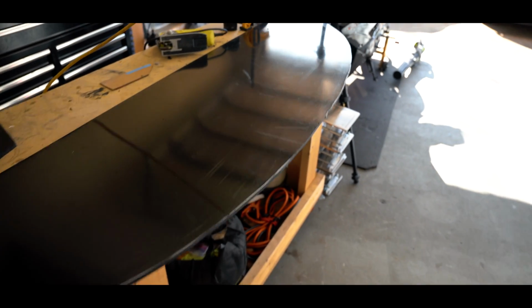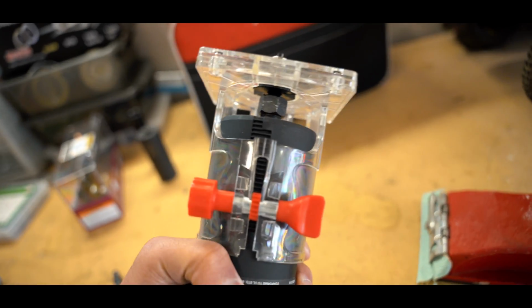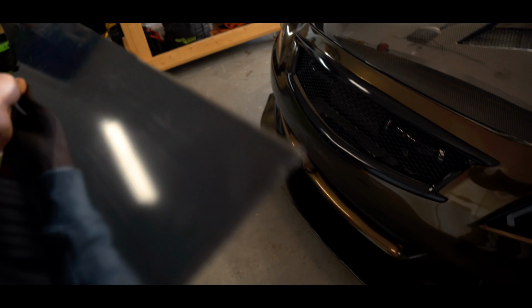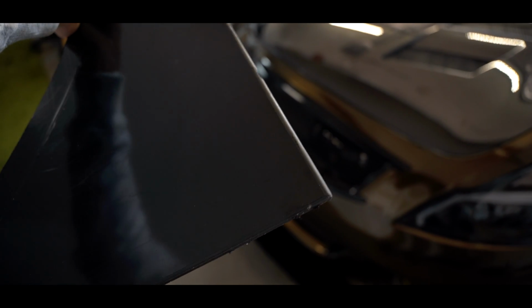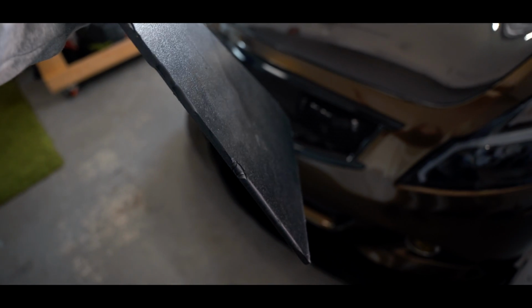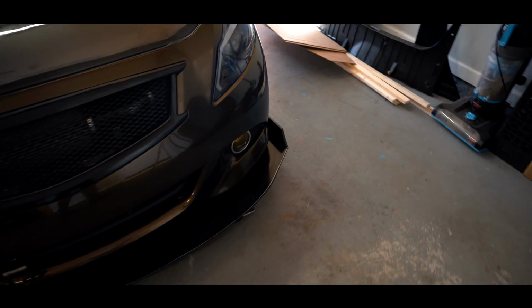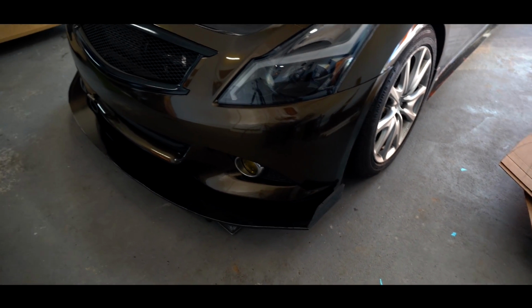Alright, so we just finished cutting this out. I bought this, which is a router. The bit is curved, which means once you run this along the edge of something, it's gonna give you that rounded edge. And as you can see, the bit caught and went a little crazy. So Harbor Freight didn't give us good bits, but the router itself works. So I went ahead and bought a new one from Home Depot. This was like $30 by itself. Now that we have a new one, once I sand the edge completely flat, I'm gonna run that across the outside, top and bottom, just so it's a more factory looking finish.